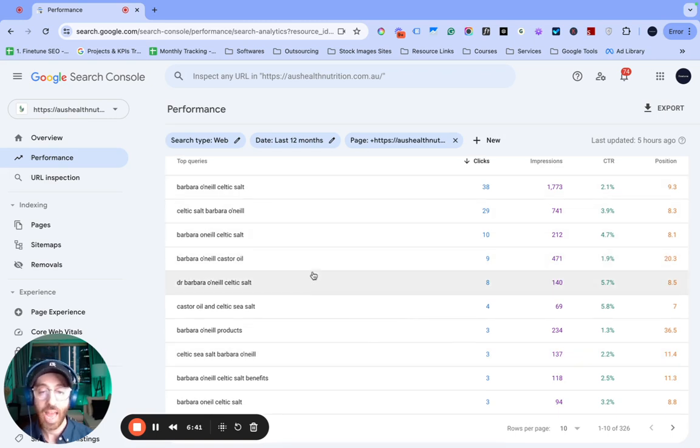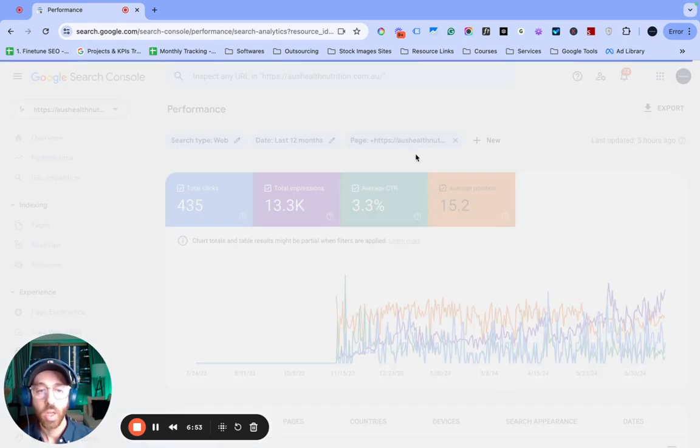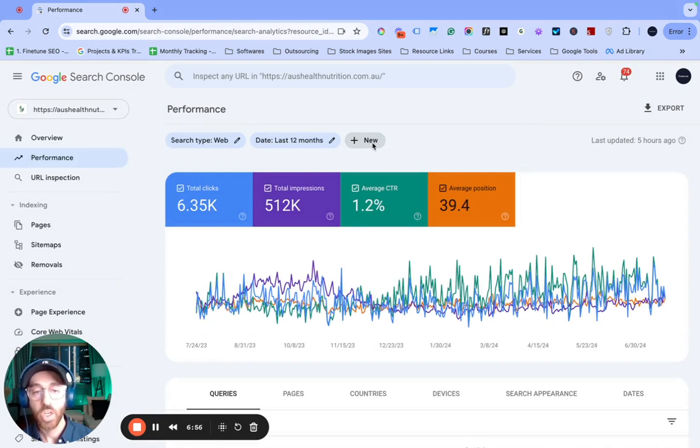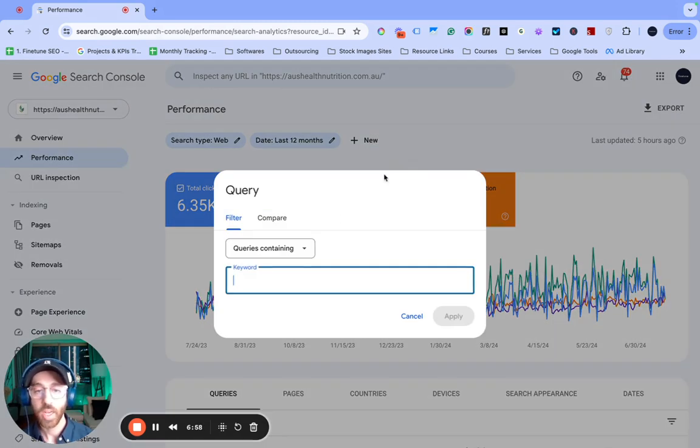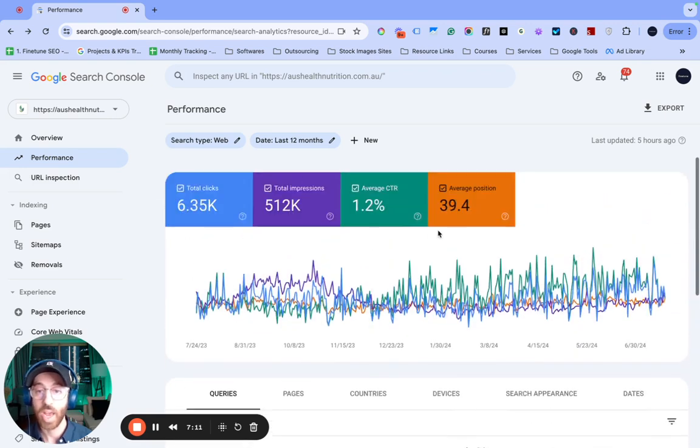Okay, so you can look at each page in terms of keyword data on a really granular level, to delve in and see how each individual page is performing. Equally, if you go to new and click on query, you can type in a particular keyword to see if the site is ranking for that keyword and how many clicks and impressions that keyword is generating for the site as well.